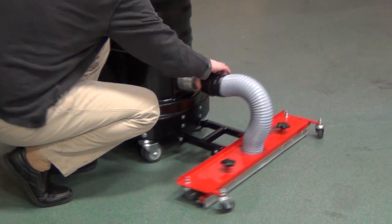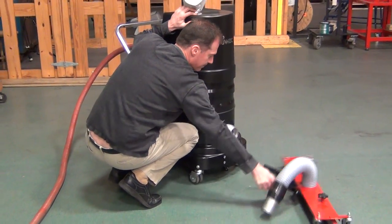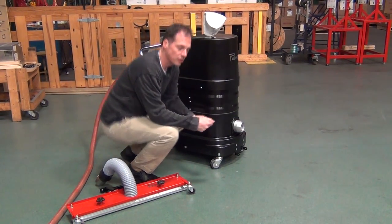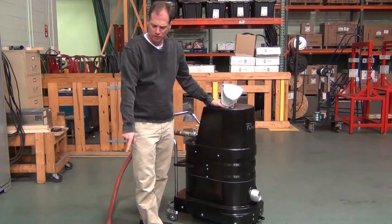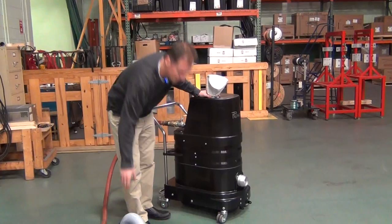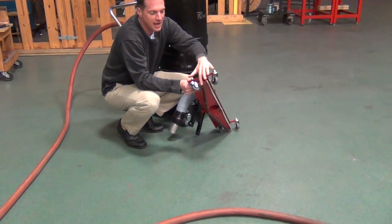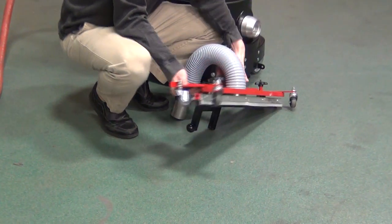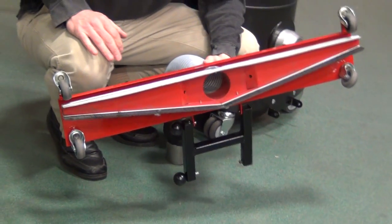The floor sweep easily disconnects from the front of the machine so you can take it off at any time. You can also put a reducer on and use a 2-inch vacuum hose to vacuum the floor in corners or around welds that you couldn't reach with the sweep. The nice thing about this tool is we also draw from the outside, so when you push it into corners you extract dust from the outside as well as the full 32-inch pass across the bottom.